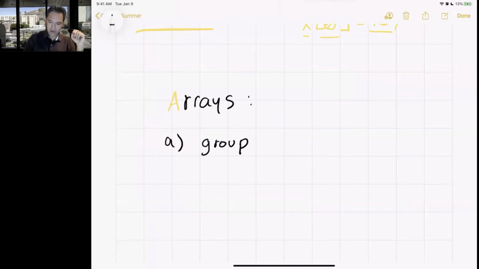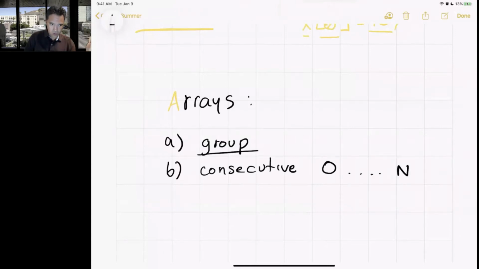Two, when we think about an array, something very, very important that you need to remember is they are a group of elements, all of them consecutive, starting with the 0 and moving to as many elements as you want minus 1.